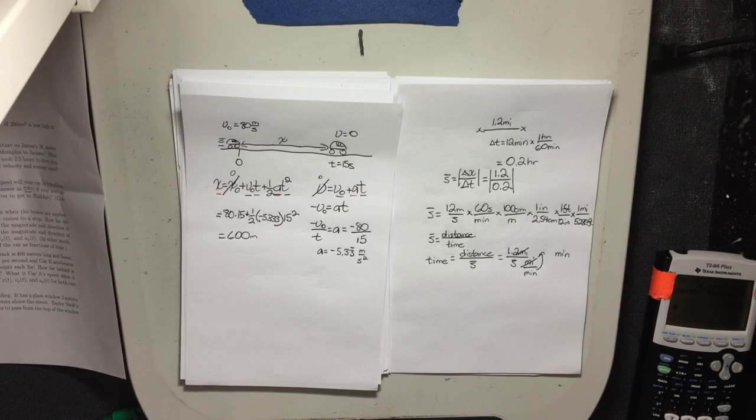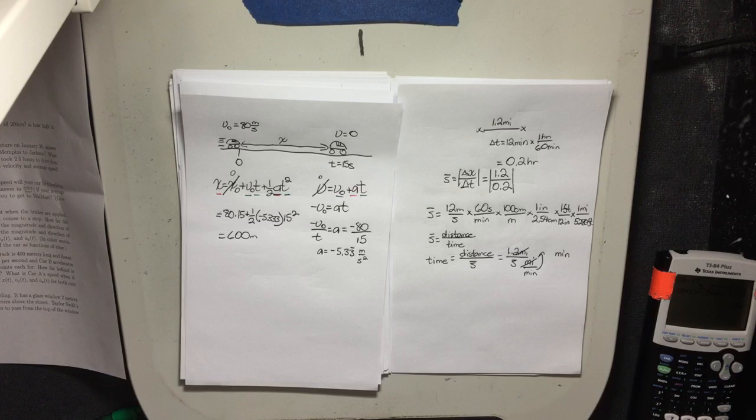Second question, what is the magnitude and direction of the car's velocity at 10 seconds? Well, now the time is 10 seconds. In the initial question, we were going from 0 time to 15. Now we're going from 0 to 10. The one thing that is consistent between the two problems is that we now know what value. At the beginning of the problem, what didn't we know? Now, what do we know? We know the acceleration. Granted, we know the total distance it moved, but that's not necessary for this part of the problem.